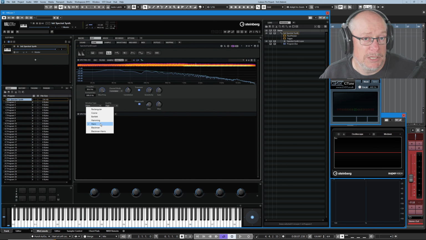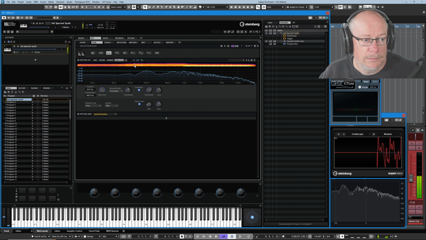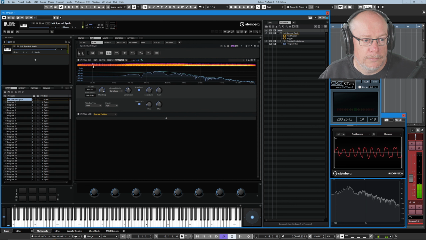And for many samples that you import into the spectral synthesizer, Hann is going to be absolutely fine and you will struggle to hear very, very subtle differences between them, but it's certainly worth experimenting. Window functions are a fascinating subject to study as an academic exercise. So this spectral graph represents this moment in time. If I jump somewhere else in the sample, I'm going to get a different spectrum graph. This is now the frequency distribution of the period of time that this window covers at this moment in the sample. And you can see the sound evolve.